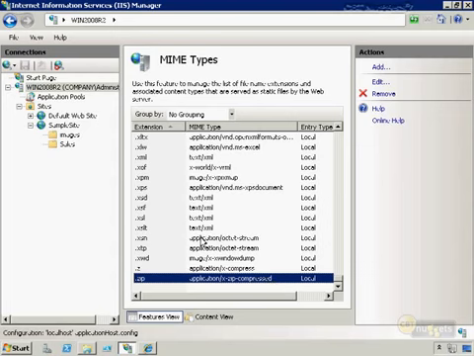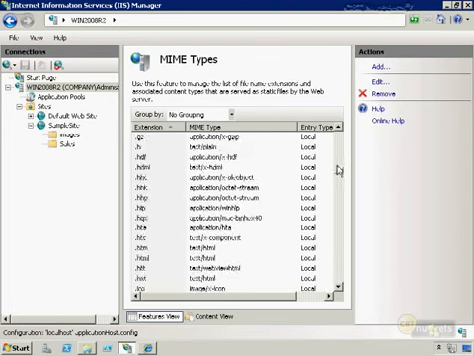Most web browsers will interpret that. They'll interpret anything with application, usually, as a file that needs to be downloaded and saved, versus something that's going to be displayed within the web browser. Now that's not always the case. Every web browser can decide how it's going to handle each MIME type.